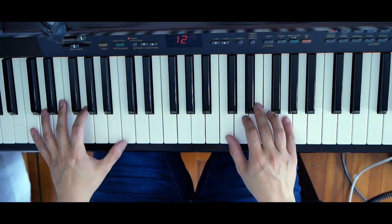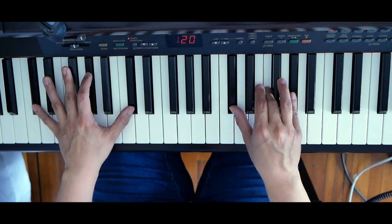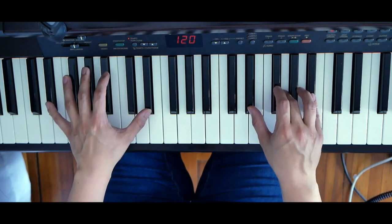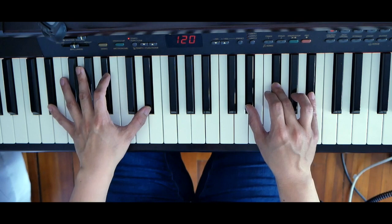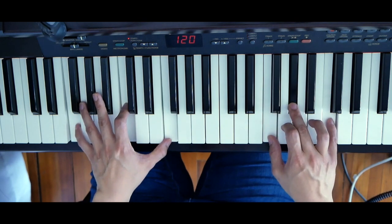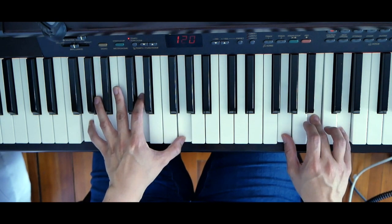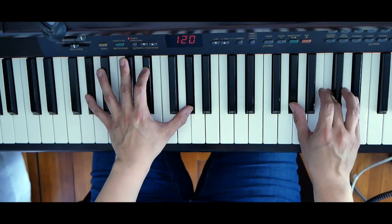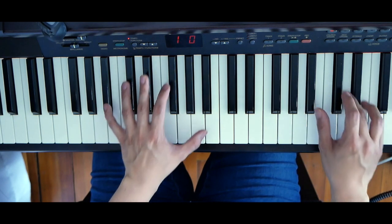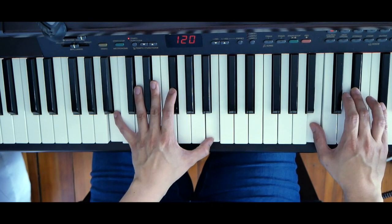So let me demonstrate. I'll go with C, C minor, C sharp minor, D, D minor, D sharp minor, E, E minor, F, F minor, F sharp minor, G, G minor, G sharp minor, A, A minor, A sharp minor, and B, B minor.